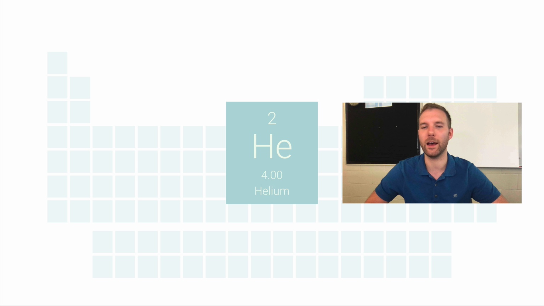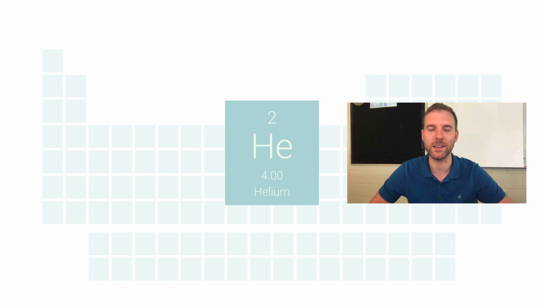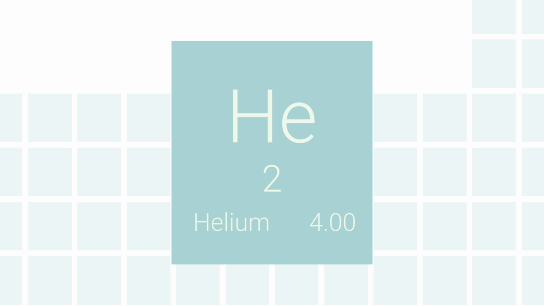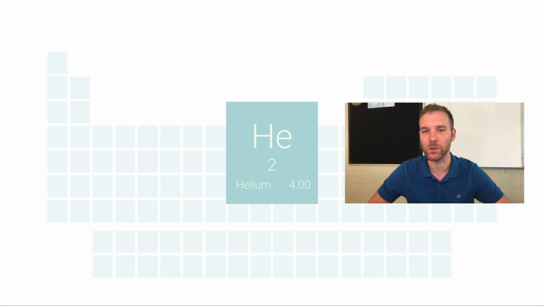I should also point out that every periodic table can be formatted a little bit differently. That's to say that the information within a box of an element on the periodic table can be formatted a little differently. So this 2 at the top, sometimes it's off to one side or the other, sometimes it's right in the middle, but it's always going to be a whole number between 1 and 118. So if you just keep your eyes peeled for those, then you should always be able to find it no matter what periodic table you're using.